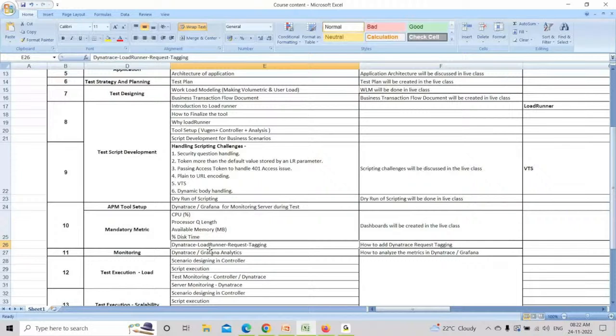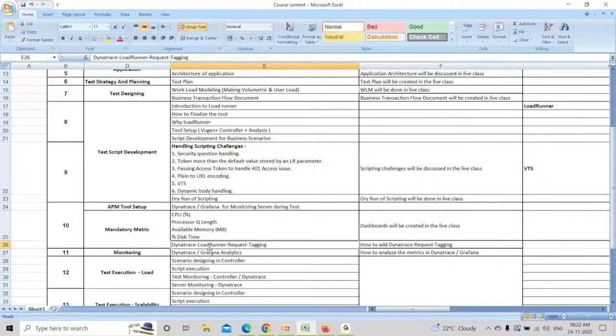And with that testing, what will we achieve? Let's say you have a situation. Why do you do endurance testing? Why do you do scalability testing? Why do you do a load test? All those questions will be answered, so you'll have a good understanding. In terms of the scope of this course or this project, we'll be doing these three tests: load test, scalability test, and endurance test.